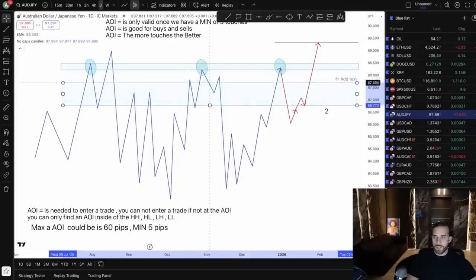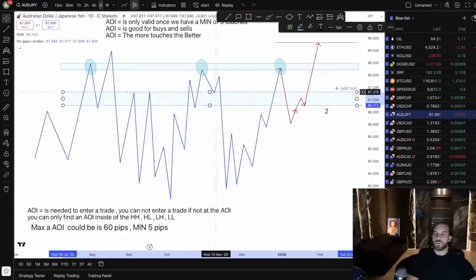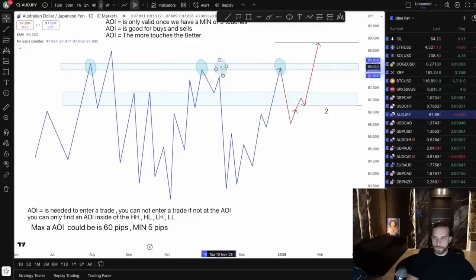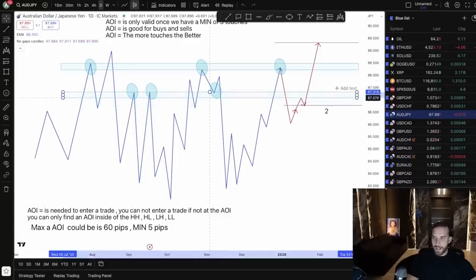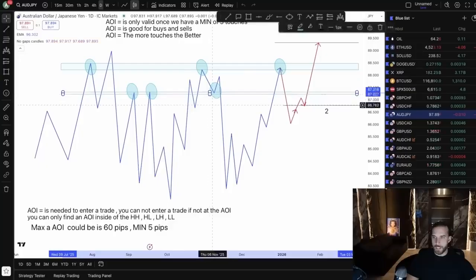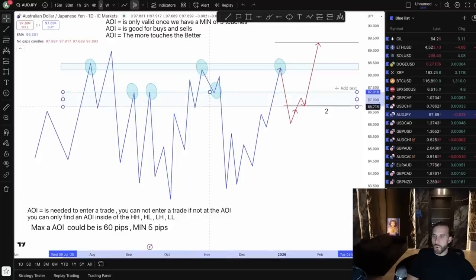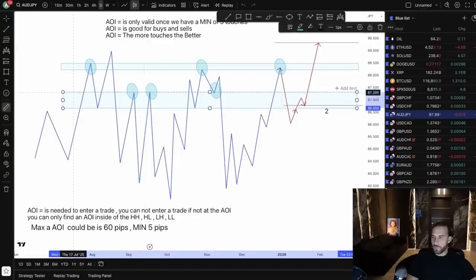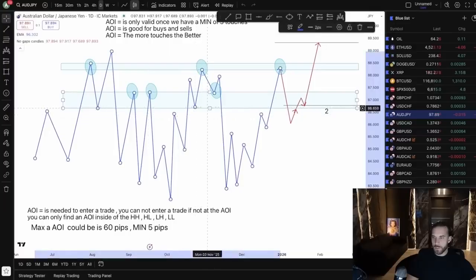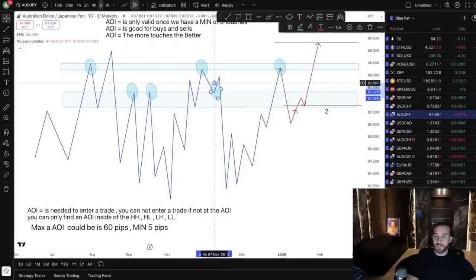So we start working our way down, and boom. What do we run into? 1, 2, and then 3. What do we have here? A valid area of interest. Now we can make this one very tight. As you can tell, this one respects it very strongly. So we can make this one 5 pips like this, or we can make it the actual max length, which right here would be 62 pips. Let's just call it 60 pips for this example's purposes, for us to then have a 4th structure point.